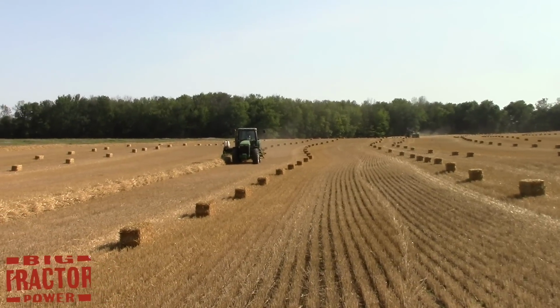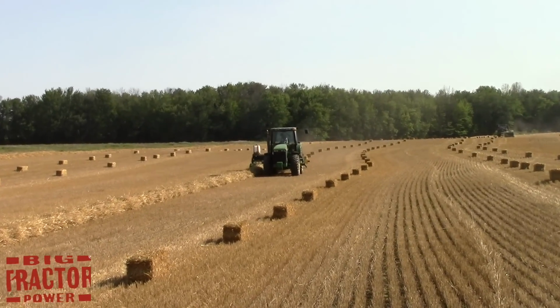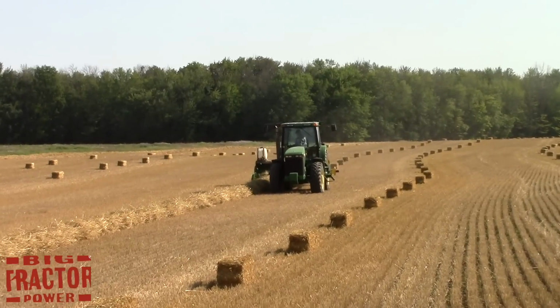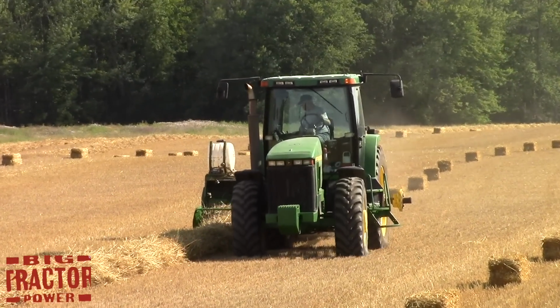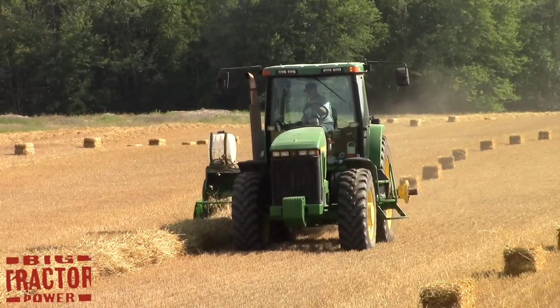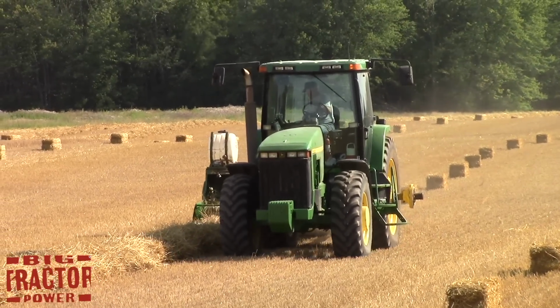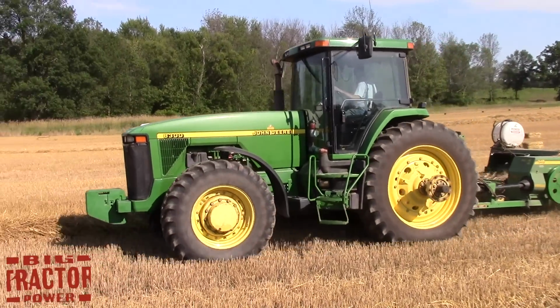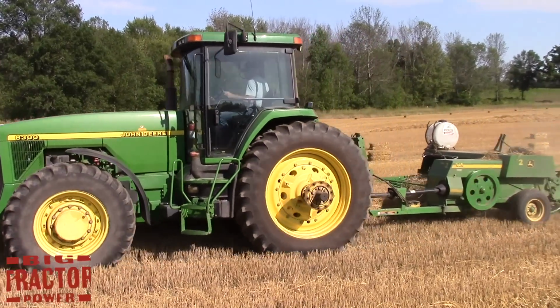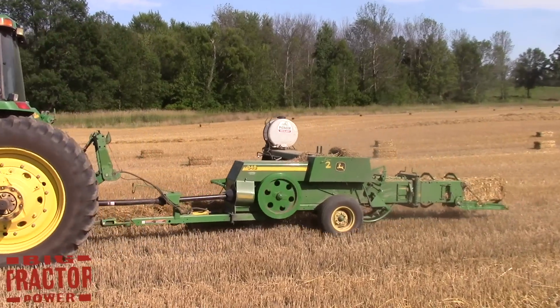Here we can see the windrowed straw left in the field after the John Deere 9650 combines equipped with the 920F grain heads have completed their work. A John Deere tractor and baler are working their way through the field collecting the straw. The baler makes a nice compact small square bale that's easy to handle by an individual person, and we can see it working its way out of the back of the baler. It hits a turn chute and then is dropped on the ground, which allows for easy pickup.